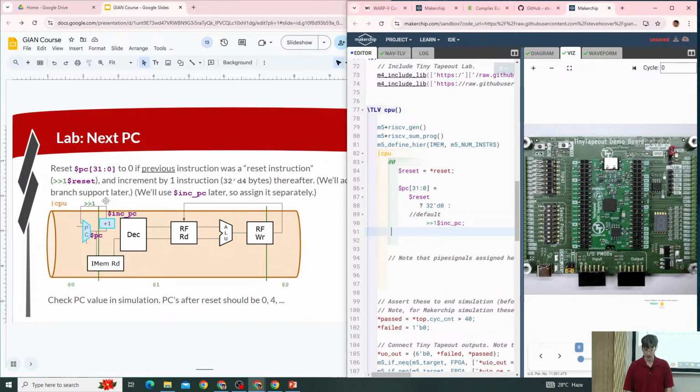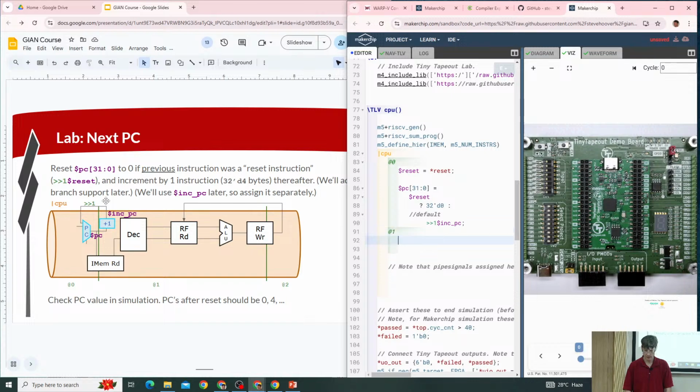Now I need to assign the incremented PC, also 32 bits. So my incremented PC is my PC plus a 32-bit, let's call it binary 100.